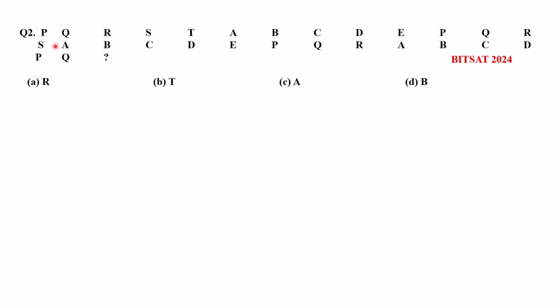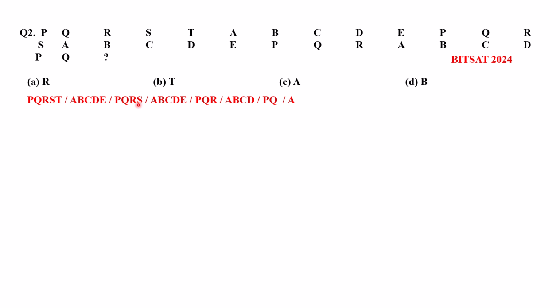Now question number 2, you have to complete the series. So it is PQRST, then ABCDE, then PQRS. So T they have dropped, but ABCD is complete. Then PQR. Again in PQRST, S and T both they have dropped, but here it is ABCD. Now E also they have dropped. So after PQ, what will come next? So this is the pattern.